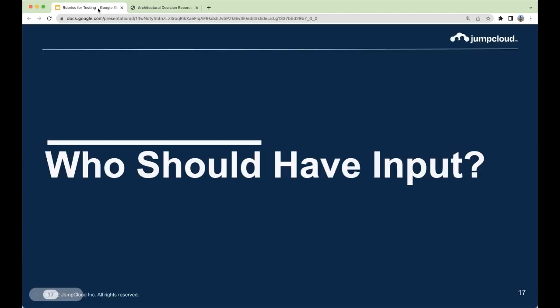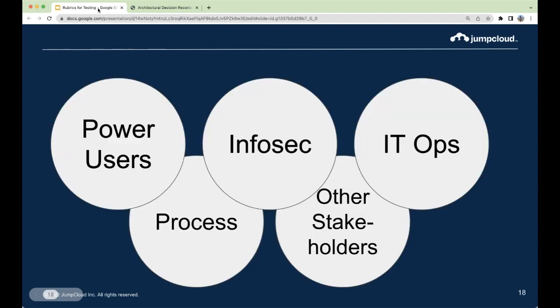So, who should have input into your rubric? And I think that this is important for you to recognize that there's going to be a little bit of an overlap between all of those things. Here, I think that your top 3 people are your info security folks, your power users, and your IT operations professionals. You may have other stakeholders within your organization who have to weigh in on this, whether those are compliance officers that are separate from IT and security, or process individuals that handle the engineering processes that are associated with these individual pieces of software.